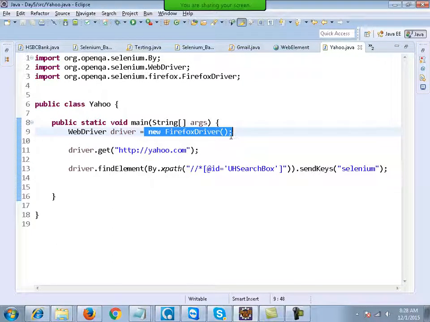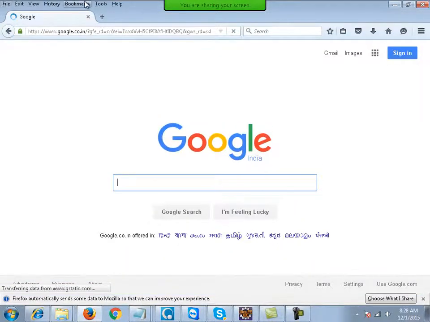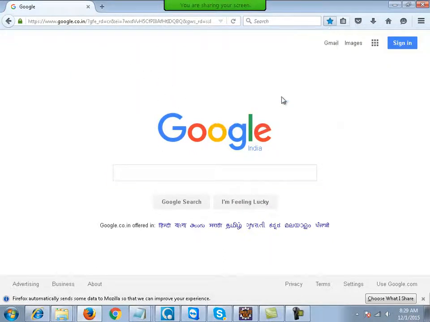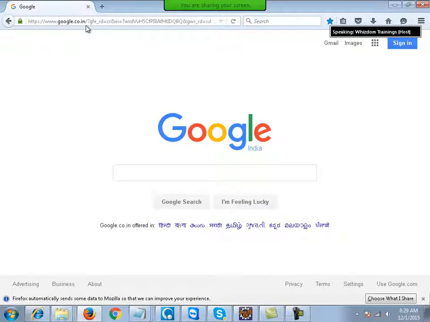Now suppose for the profile which I have created, the Selenium profile, I want to ask Selenium to please go and open this profile. For example, in this profile, I make a bookmark for the website google.com. Now I want that this particular profile should be opened by Selenium.